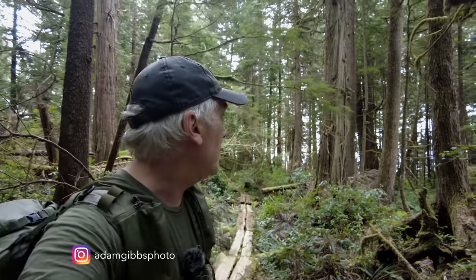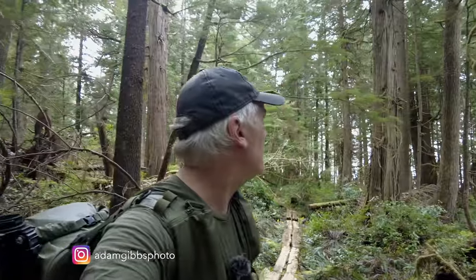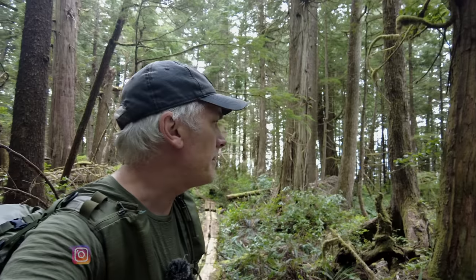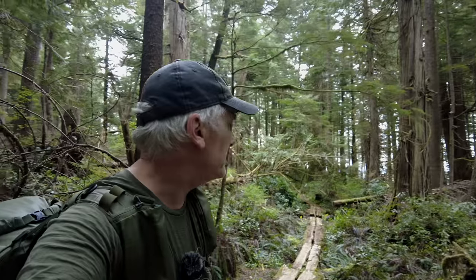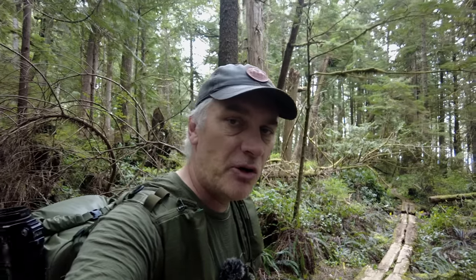Brian and I are pretty close to Payzant Creek where the grotto is. Just before then, there's a really nice section of old growth temperate forest — some big old cedars and what might be Sitka spruce. It's very damp and boggy. You can see the skunk cabbage down along this section of the trail, which really shows how boggy it is — skunk cabbage loves boggy areas. Almost there.